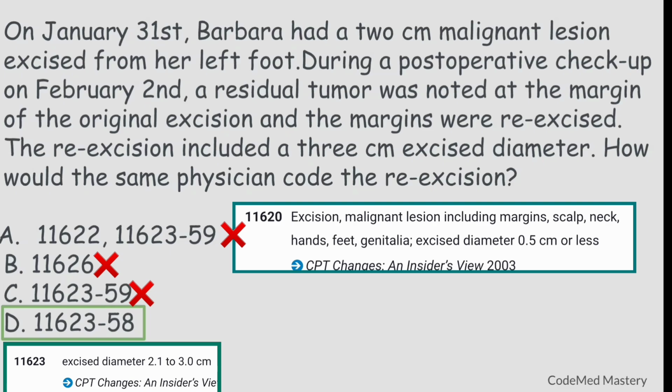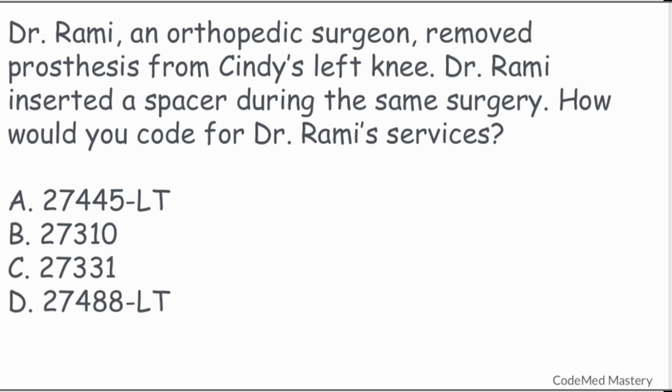Let us move on to the next question. This question is not that lengthy, so you can read the question. Dr. Rami, an orthopedic surgeon, removed prosthesis from Cindy's left knee. Dr. Rami inserted a spacer during the same surgery. How would you code for Dr. Rami's services? Let us check the options. Check option A, 27445.